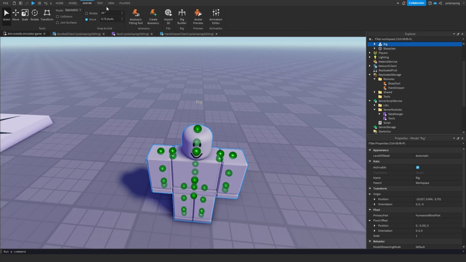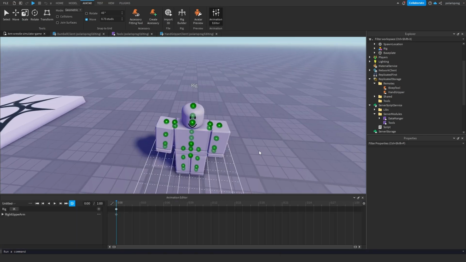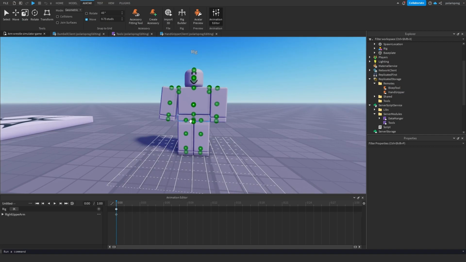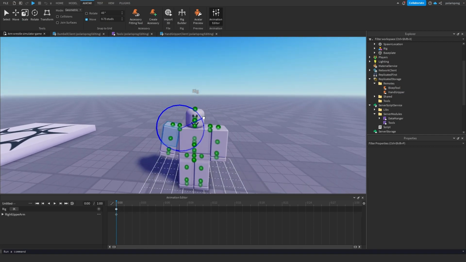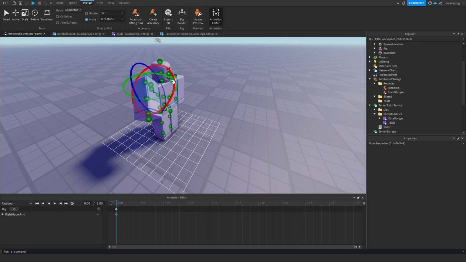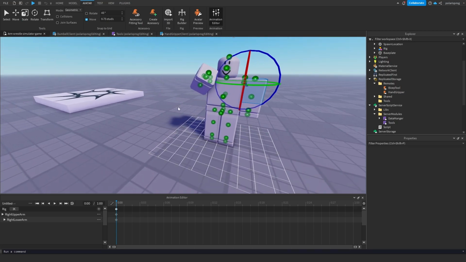And I'm just going to go to avatar. And I'm just going to do this. Uncheck loop. And I'm just going to make a punching animation. I'm really bad at animating, but I'll just try and make a nice punching animation. Okay, let's see. So you should have your guard up. Something like that. I don't know what I'm doing, but let's just hope that that works.